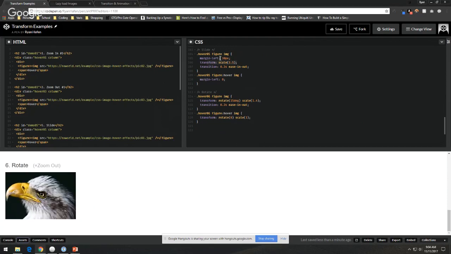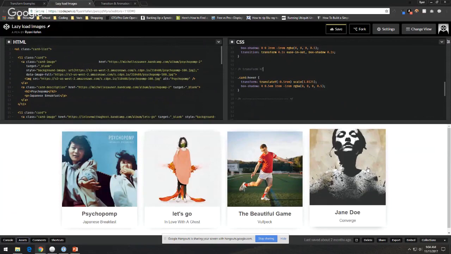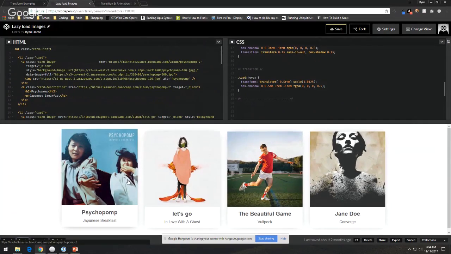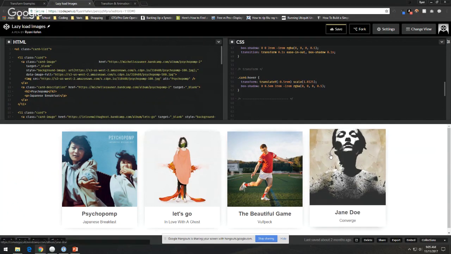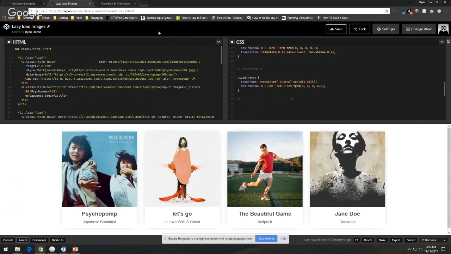And that's all done with the transform of that. Then I've done this with the transform before on a hover, where it pulls the image up and makes it look like a card. Gives it a little contrast from the background, and that's just with this transform here. It does a slight translate, moving the image up a little bit, and then scales it slightly. It makes it look like it's just popping off the page when you hover over it.